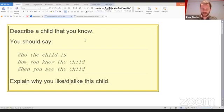So now is the most exciting part of the lesson. Would you agree, Alexander? Absolutely. So we've got one of our nurses. Her name is Karen, and she has very confidently volunteered to come in and do an IELTS speaking part 2 with Alexander. So Alexander, let me see if I can bring Karen in to the session now. So hopefully we'll be able to see you, Karen. If you can, hopefully you'll be able to turn on your microphone as well. Let's see where you are.